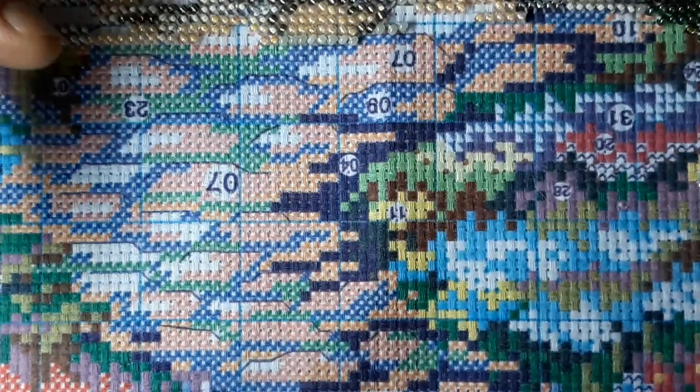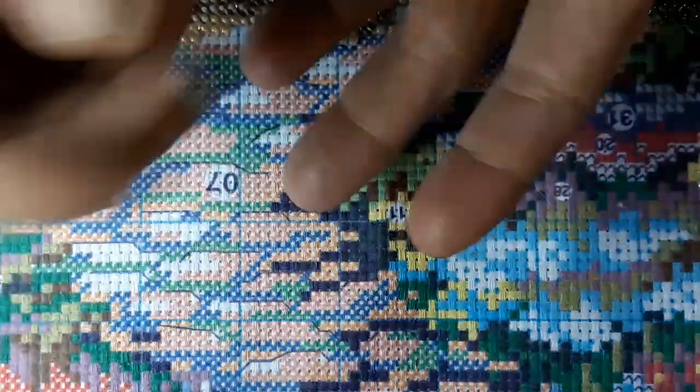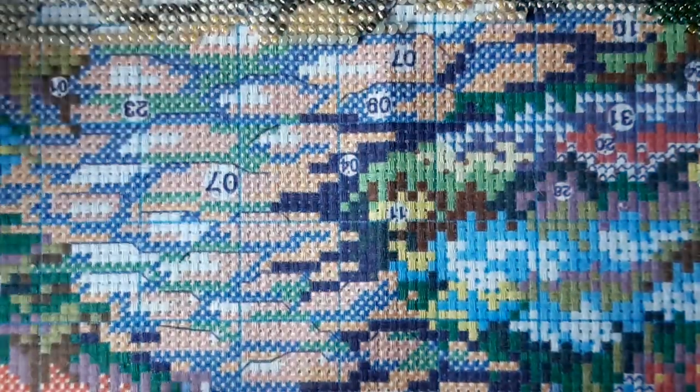I would use straight pins, not quilting pins, but straight pins like you were going to use to sew a dress with. The kind that are maybe an inch and a half long or whatever. And just poke them straight down like this, up and down, and let it dry completely.